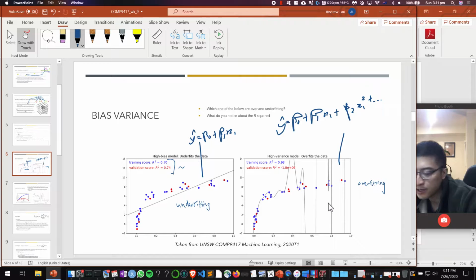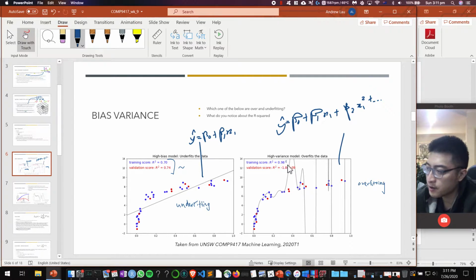Have a look at the other side. When it's overfit really hard, this is really, really good, right? This 98%, that's fantastic, right? But this is just terrible. It's absolutely terrible. You've overfit so hard to the training data. When you get the validation data, it's just rubbish, right?